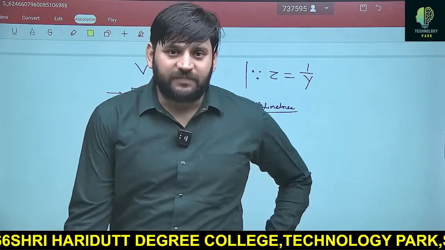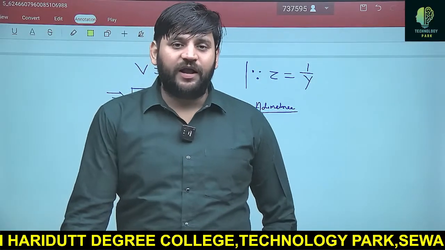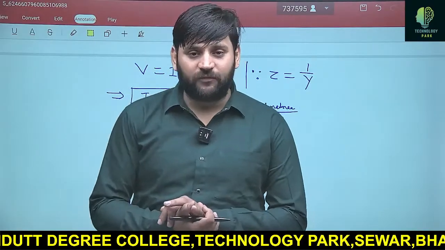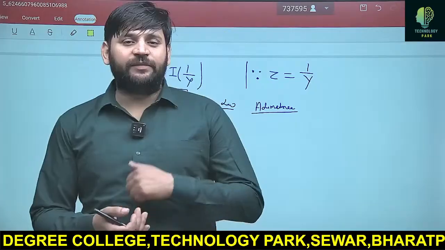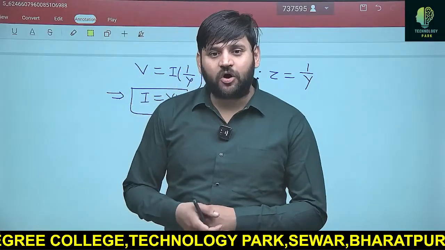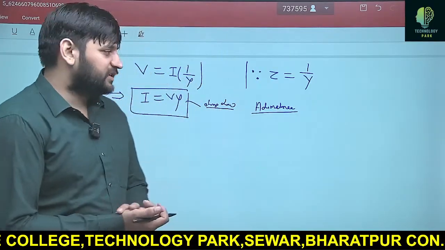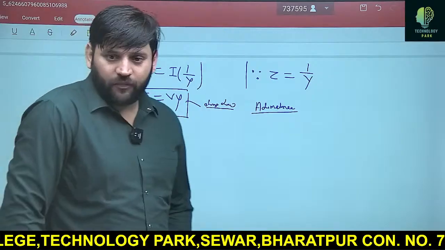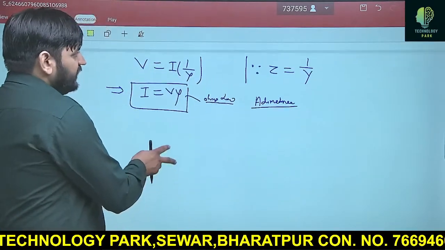Node analysis method is based on Kirchhoff current law, and in this method we calculate the value of electric voltage. In this method we use admittance in place of impedance, and now we discuss that Ohm's law I equal VY in terms of admittance. That is clear. Now we study electric circuit.